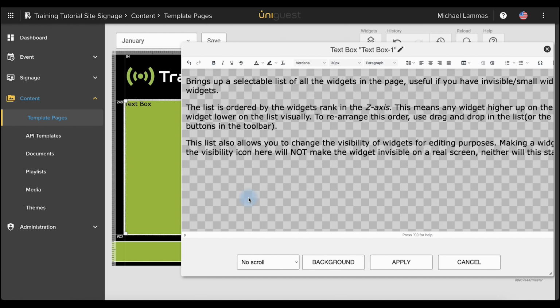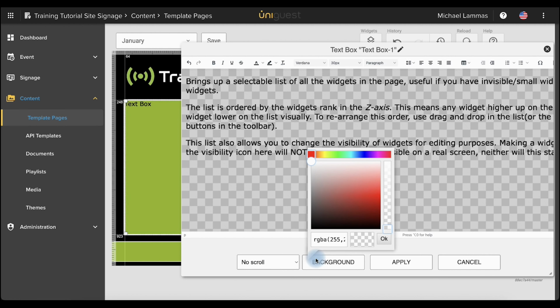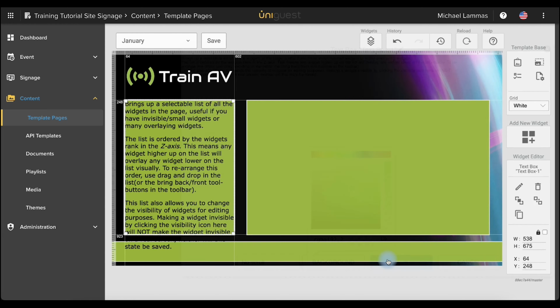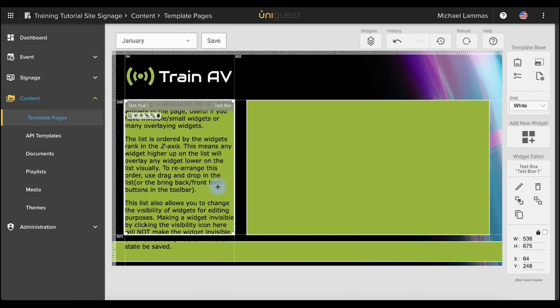Now this might take a little back and forth to make it fit into such a small box. If I come down the bottom here, at the moment the content is static, so it's not going to move. If I do want it to move, I can tell it I want it to scroll from right to left. I can, if I want to, click on background and give it a solid background color. So I could change the yellow, the green if I wanted to, and then I can simply click apply, and as you can see it's a different shade there, and my text is a little bit too big.